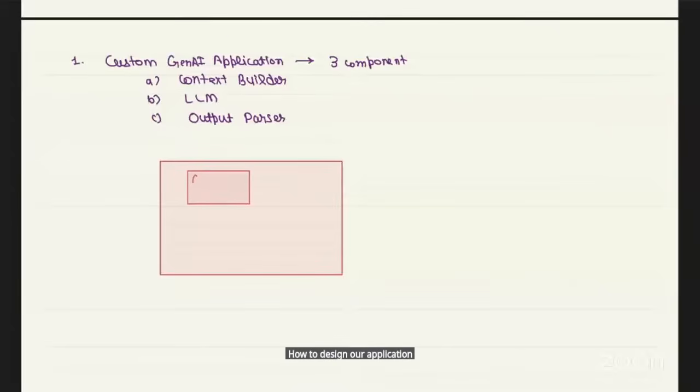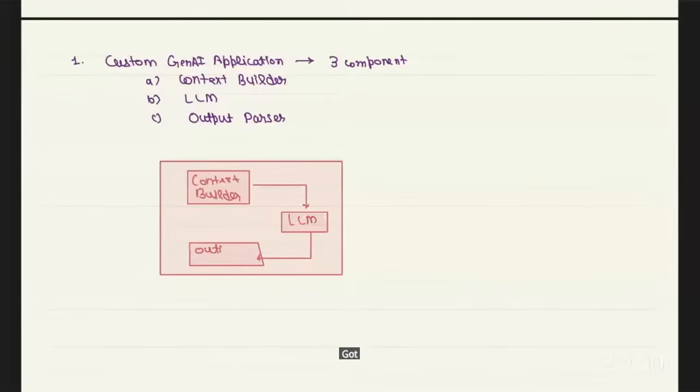We will design this component called the context builder today. We will also design the LLM component today, along with the output parser.